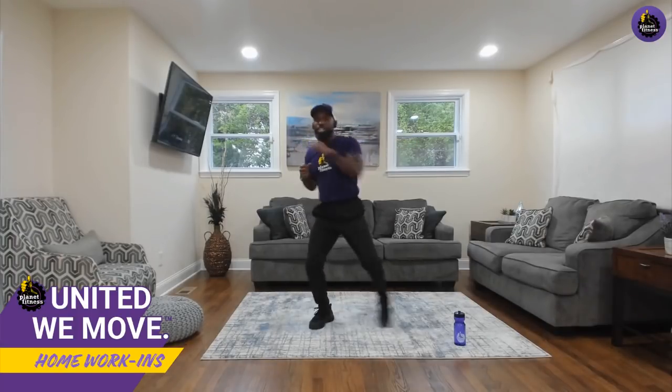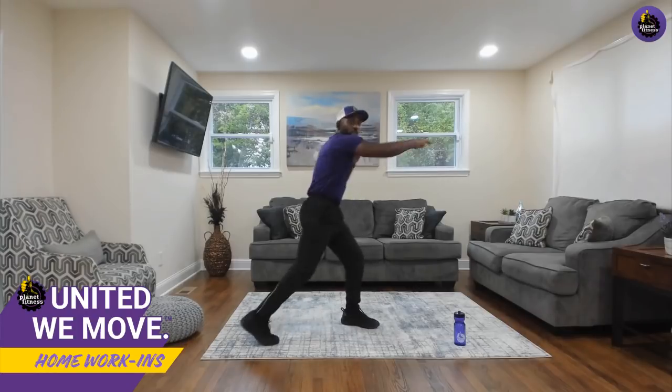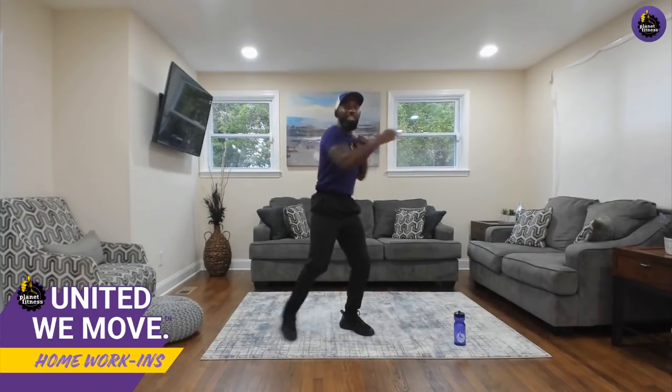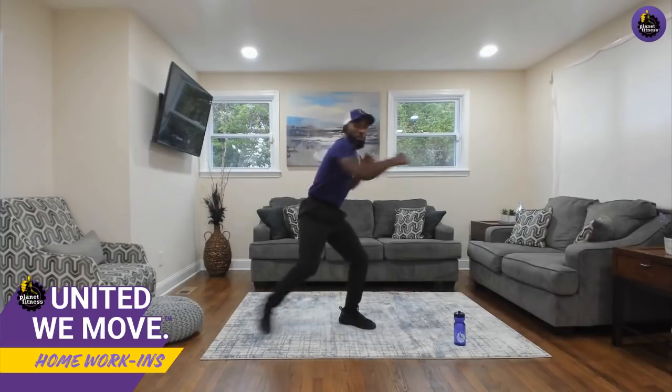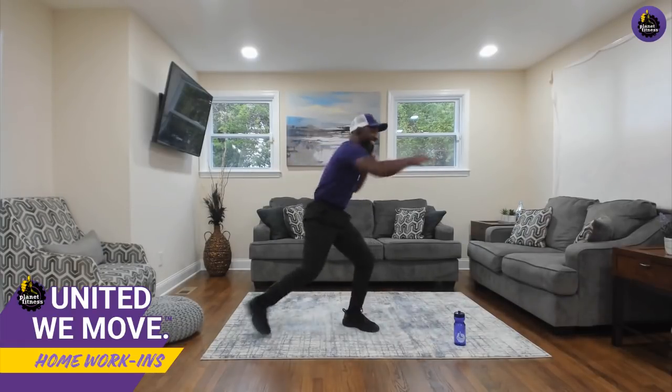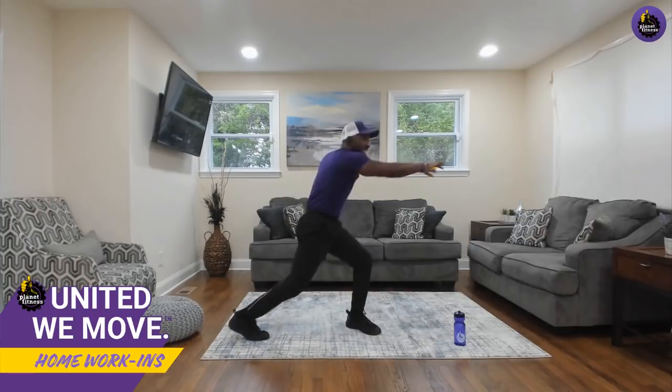So now we're going to do a twist and reach. Just like that. Laterally step, twist, and reach that arm out, keeping your chest up. 20 seconds. Ready? Let's go. Twist, reach. For the modification, just stand up tall and really just work the core in a twist. But if you can push yourself, get down in that 3-quarter stance and really twist. Chest up, chin up, eyes up. We got 8 seconds, guys. Remember, discover your 8, okay?